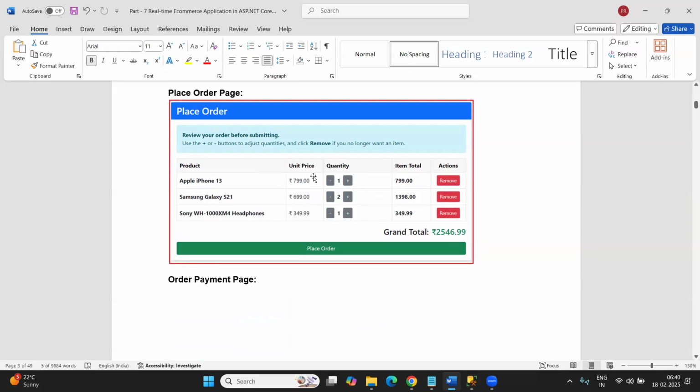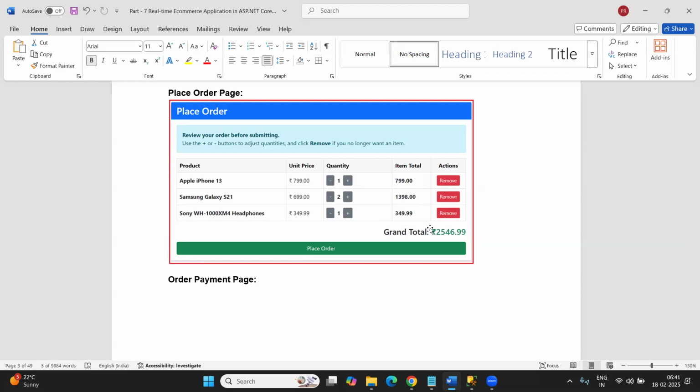And if you want to remove this item altogether from your cart, then what you need to do is click on this remove button. But at the same time, whenever you are doing some kind of remove option or plus minus, that amount is also going to be calculated dynamically here. So if you increase the quantity, the dynamic item total will be there. And at the same time, the grand total is also going to be calculated here dynamically. Clear?